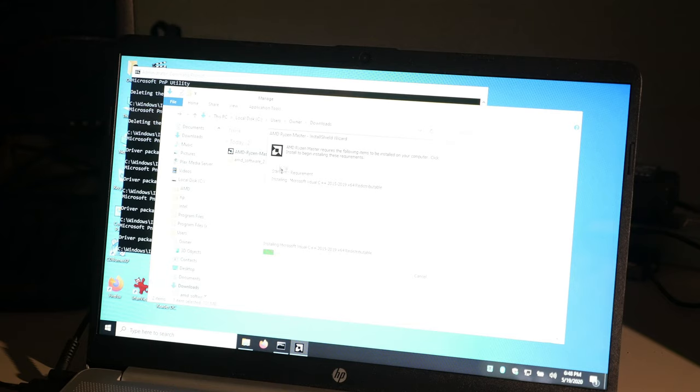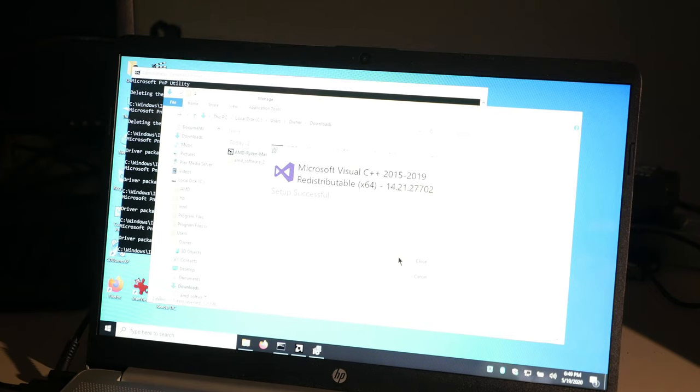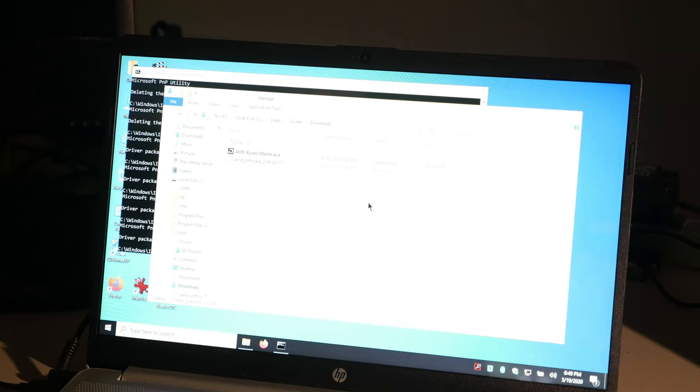Oh, come on, really? Installing a redistributable. So this computer clearly is quite fast. I definitely wouldn't mind having one for myself, but unfortunately, A, the deal of the day is over, so if I went out and got it now, it would be much more expensive, and B, the other problem is I don't really have the money to spend on another computer that I don't need, so I'm not gonna do that. Don't buy stuff you don't need.